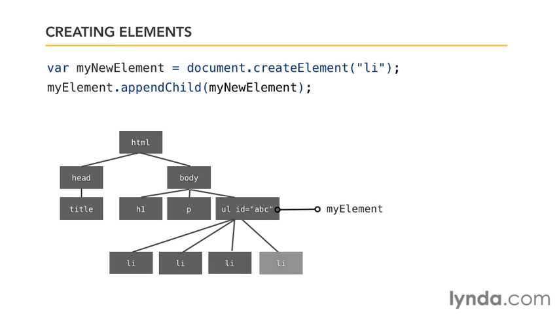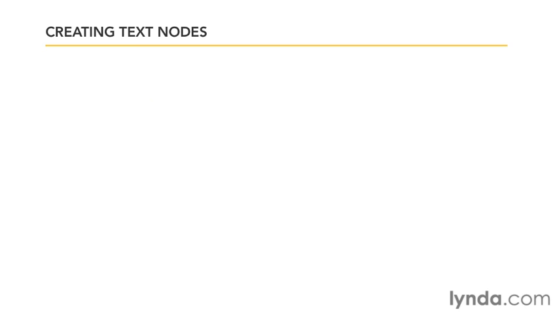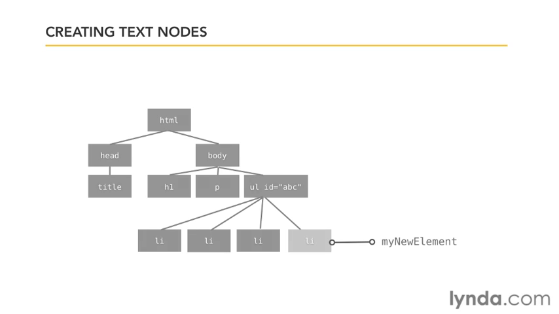Now, right now, this list item would be a little bit basic because we haven't given it any text, and that's usually what we expect with a list item. Well, I could, if I wanted, use inner HTML and just actually set the text of the list item, and that would work. But there is a preferable way to do it as well, or a more exact way, which is that after we've created the element itself, we then create a text node. Remember that the element and the text they contain are actually different.